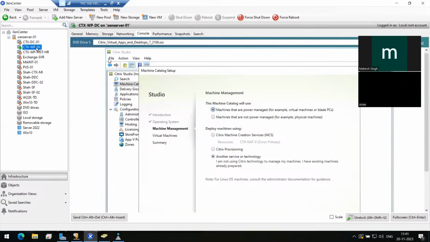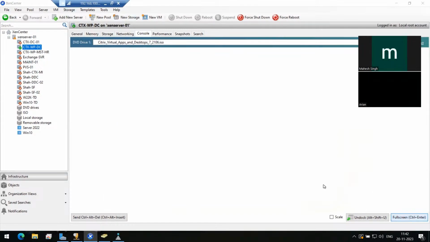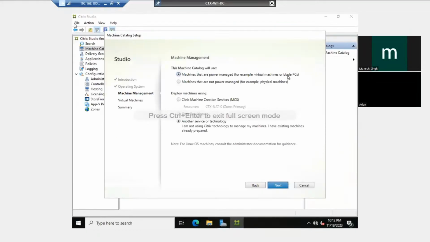Because I can remotely power them on or shut them down. To power on your physical laptop, you need someone to be there who can manually switch on the machine. So our machines are on the hypervisor, because each and everything is on the hypervisor. And for the deployment we are using MCS, Machine Creation Services. Click on next.